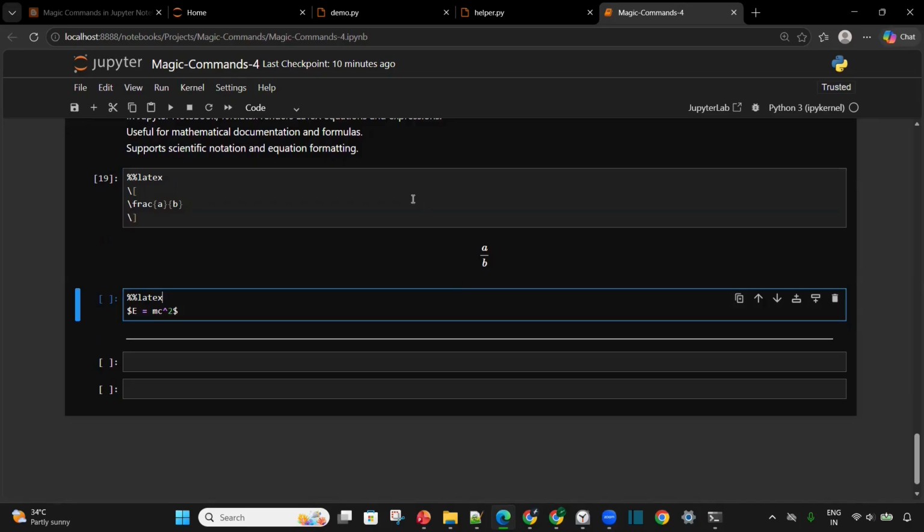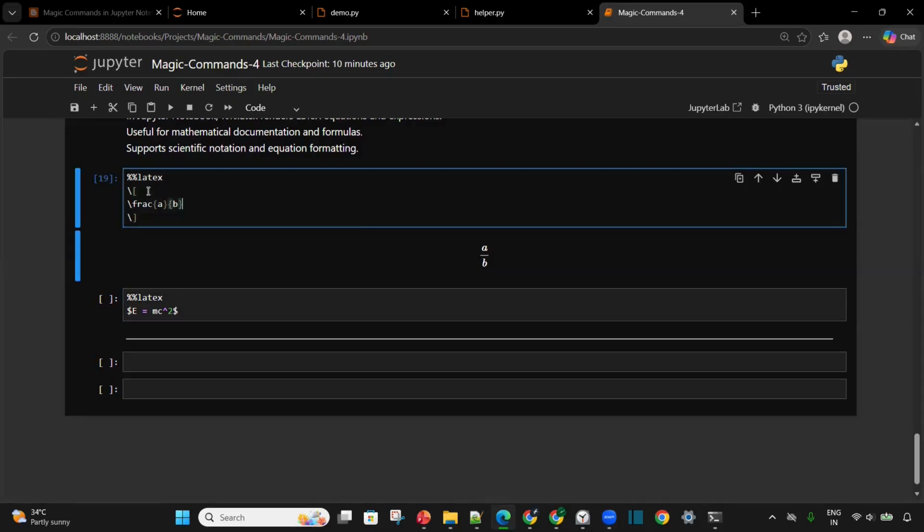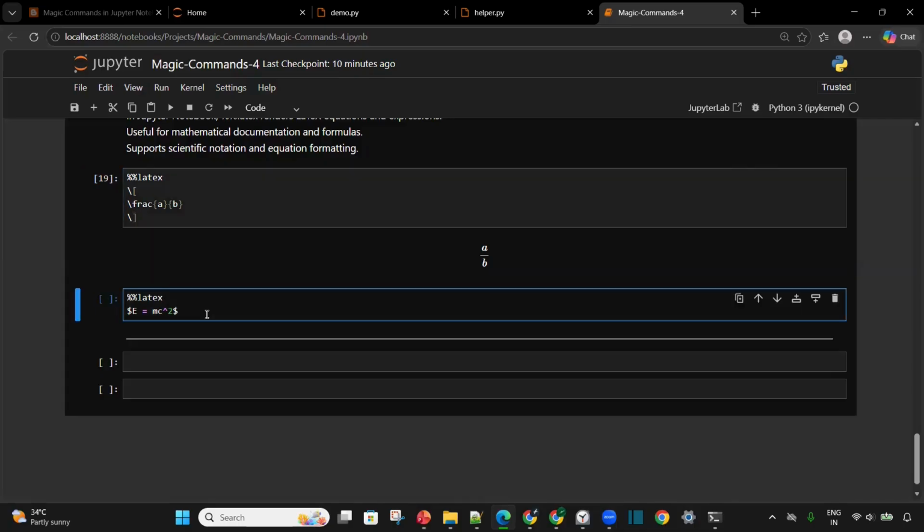So here in the equation a by b, we have used the backslash and square bracket for the equation. We can also use the dollar sign, so we'll see that in the next LaTeX equation. So E equal to mc square. So here we are adding the command %latex, and below that we have the equation. Okay, we need to embed the equation with the dollar sign before and after, or with backslash and square bracket.